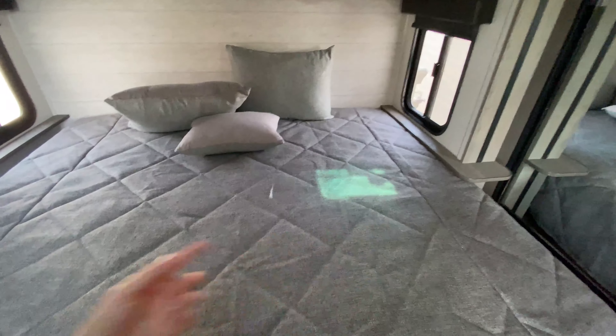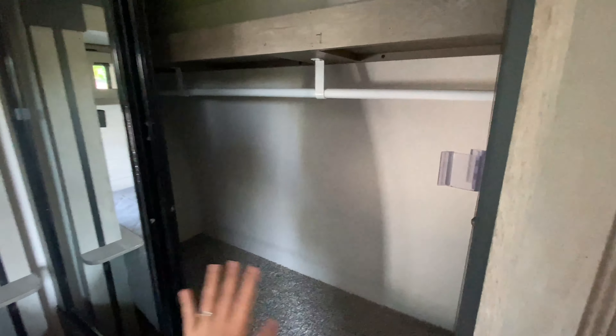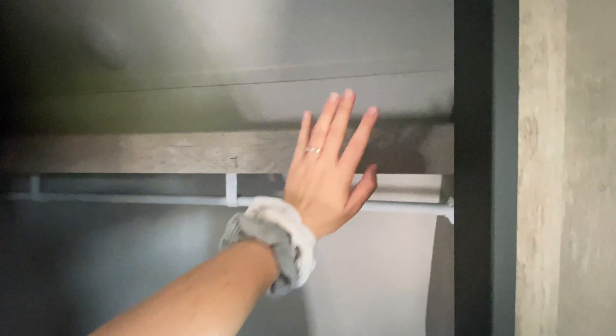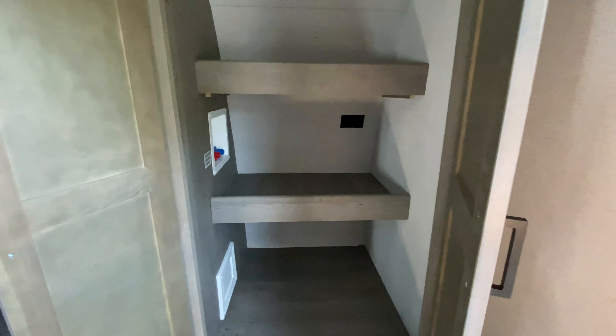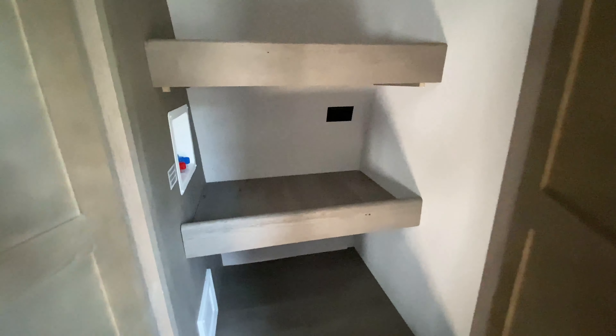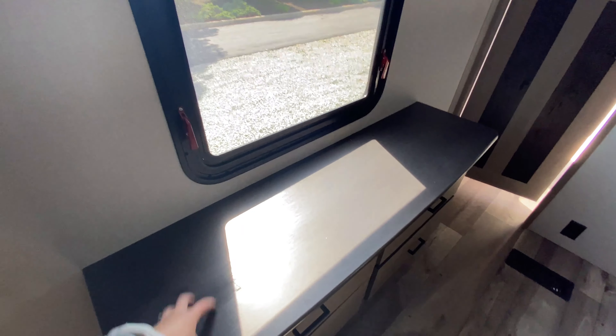Shelving on either side for nightstands, and each one also has a window. At the very front of your camper is your wardrobe with mirror panel sliding doors — the clothes rack extends all the way across, as well as the shelf. Right next to that is even more storage space, which can also be used as a spot for your washer and dryer since you are prepped for it. You also have a humongous dresser with four sets of drawers and maximum countertop space. Right next to your main bedroom entrance is a spot for an LCD mounting bracket, so you can hang a TV up in here if you want.